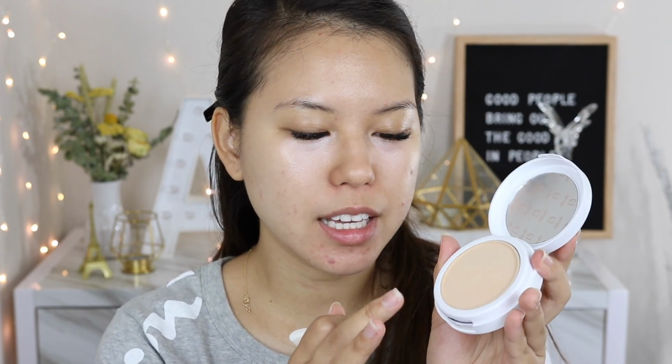Okay guys, so let's test this out, and I got this compact in the shade Natural, and this is what it looks like. So right off the bat, when you open it, the compact inside does have a mirror. You have to peel this sleeve off, and this is a compact powder. It comes with a pad, like a face puff, that applies to your face. So first of all, I'm gonna swatch this color on my hand and see how it feels. Oh, it feels not super powdery, but it does come out as a first layer of product.